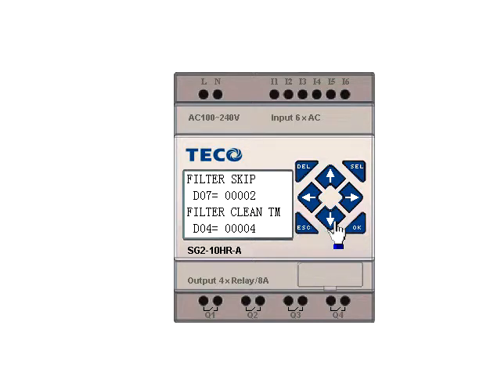The next screen is for your general filter operation. And this is a new feature here. It's called filter skip. When you select this on 2, it will only clean the filter every other time the loader loads. You can set that basically to any digit you want. It's normally not necessary to clean it every single load, and it's a lot quieter and uses less compressed air if you stretch that out. So we ship it set to clean the filter every other load, but you can adjust it as you wish.